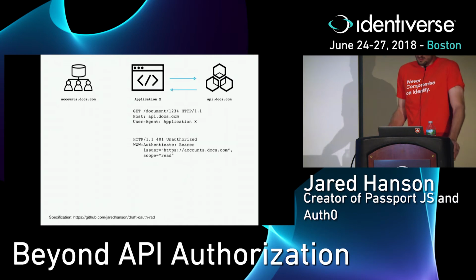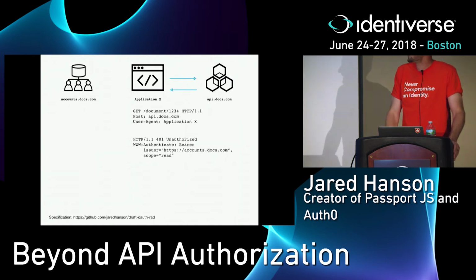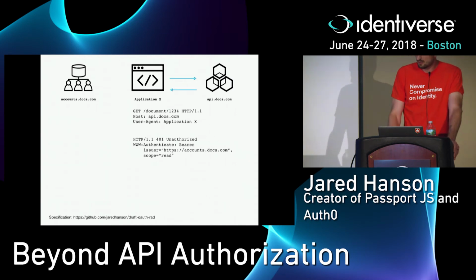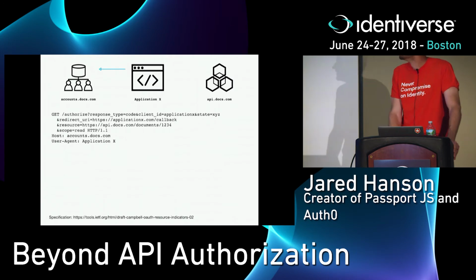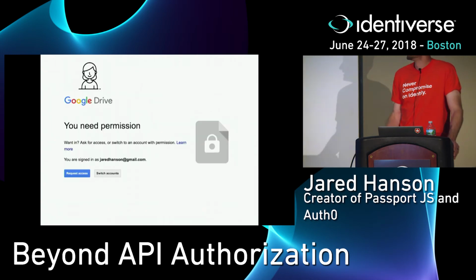So once again, the application just makes a request to the API and requests document 1234. It's unauthenticated, and so the API responds with that challenge. The application then follows that link and makes an authorized request over to the authorization server, indicating the resource that it's attempting to access. And now, instead of a consent dialogue, the dialogue that Alice would see is that, oh, that is Bob's document and you don't have access to it. But you can request it if you want to.